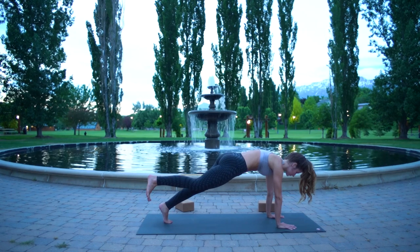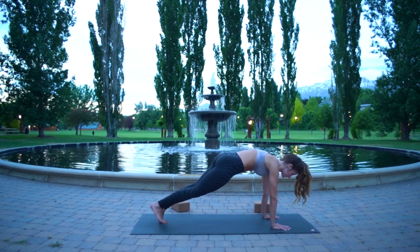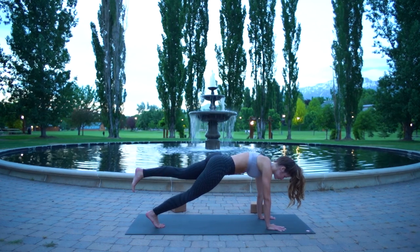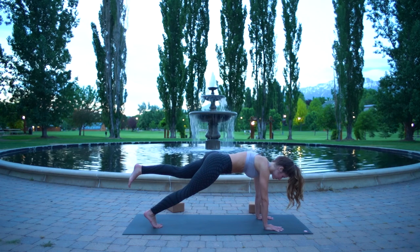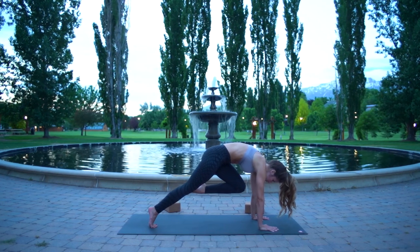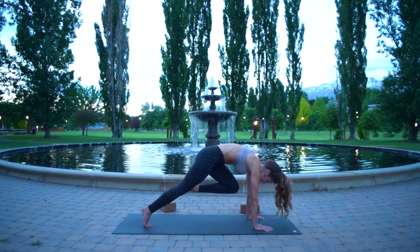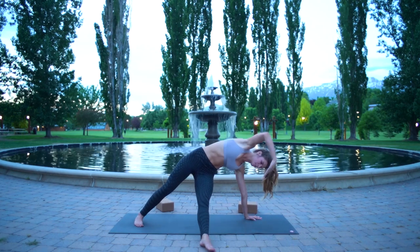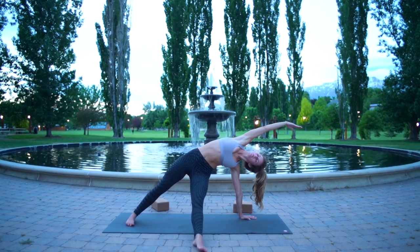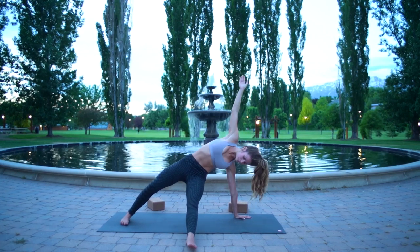Switch legs, lift the left leg up. Now draw the left knee into the chest, round through the upper spine, belly drawing in strongly. Then extend the left leg out towards the right side of the mat, moving into Fallen Triangle Pose, taking the right hand this time up and overhead. And then slowly lower the sit bones down, coming back into a wide leg position.